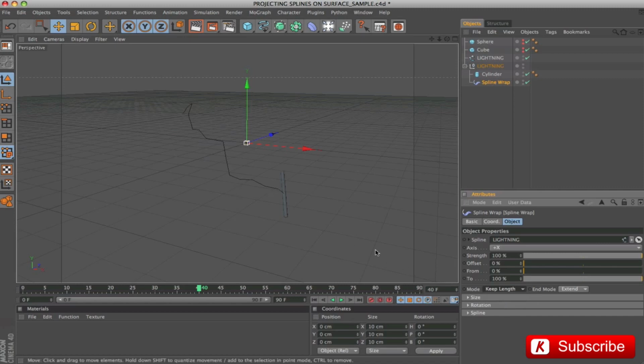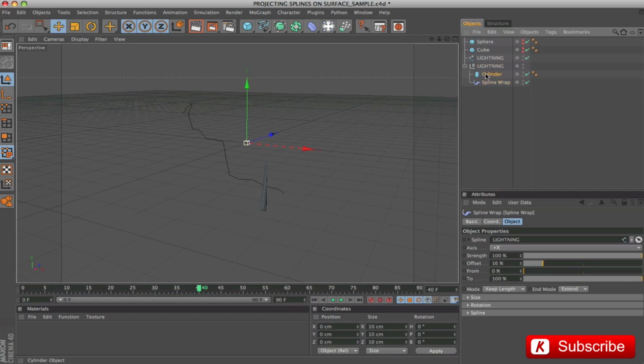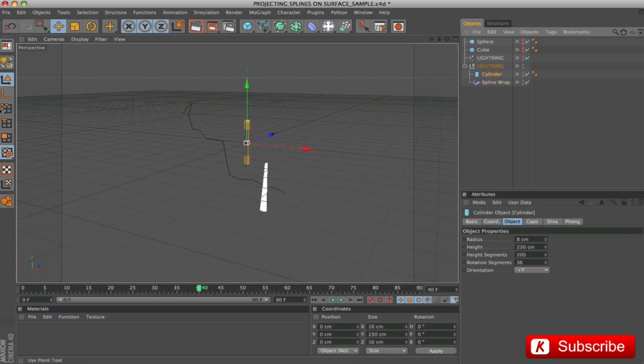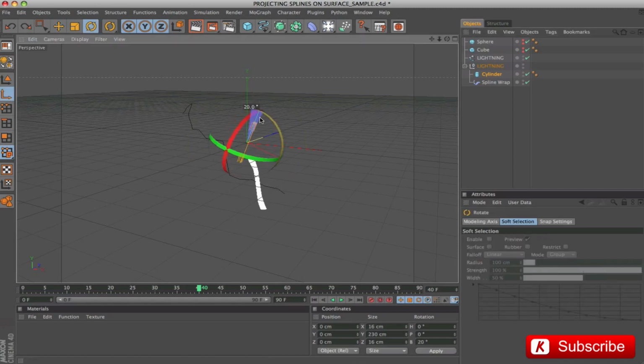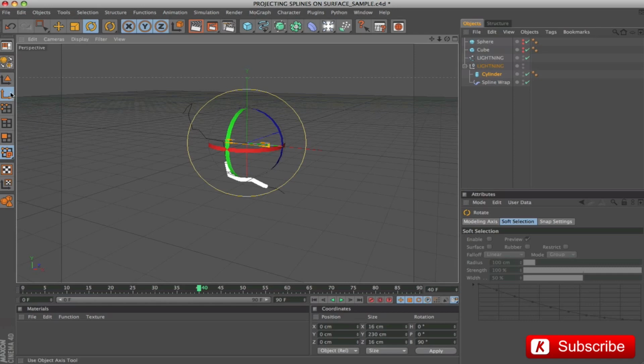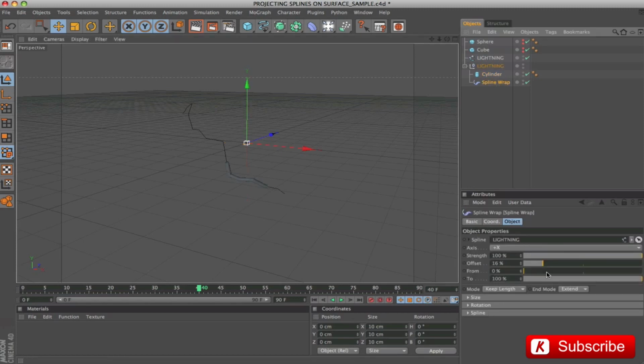If you move the offset slider, we see the movement of the cylinder. We change the orientation of rotation. We select the cylinder, and modify the rotation to 90 degrees. OK, view the animation.